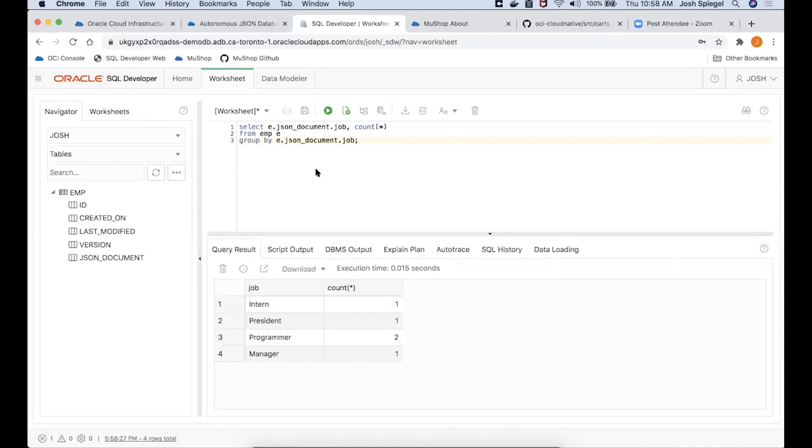This employee data in this simple little data set is nice for showing the mechanics of using collections. It's not very overwhelming, but it's not so great for showing interesting analytic queries or reporting over data. So for the final part of the demo, I'm going to load a public data set into a collection.